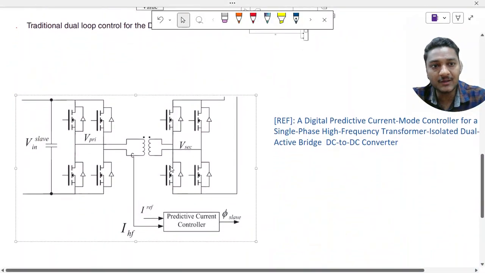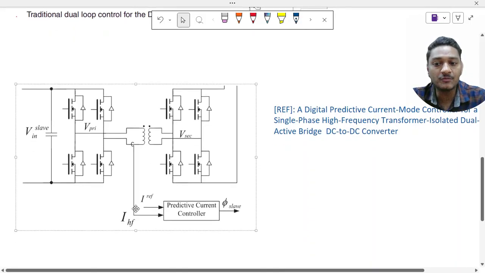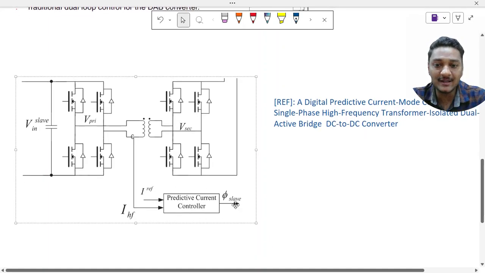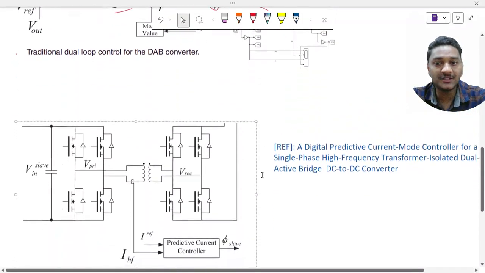Now another method to control is just by observing the IL reference, and some predictive current controller will generate my phi, and that phi I am going to give here. So this is another method.